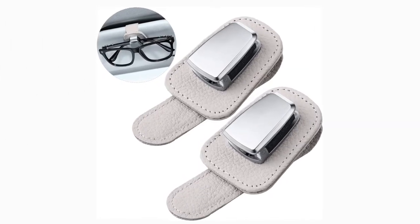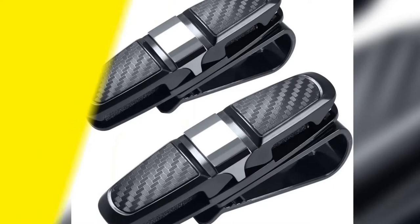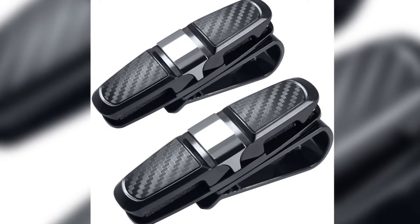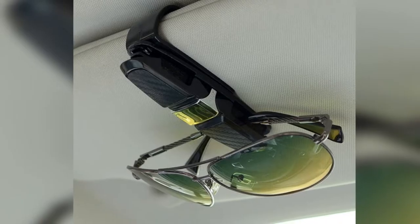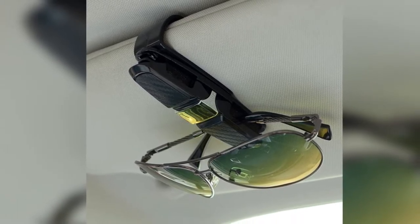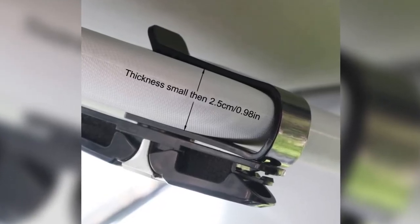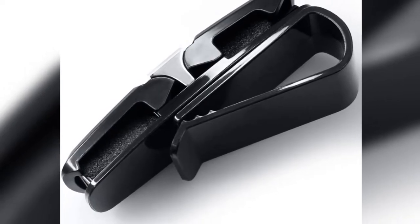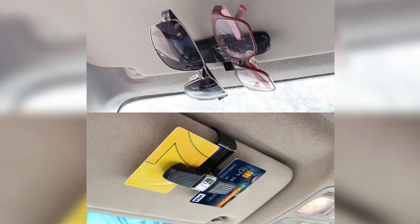The first product on our list is the Fine Good car glasses holder. The Fine Good two-pack glasses holder is great for those who need to store two pairs of sunglasses or glasses and gives users efficient and quick access. The holder features a single clip that firmly holds one pair of sunglasses on each end, and the device itself clips onto a vehicle sun visor without disrupting the driver's view. You can also use this device to hold other items such as paperwork, credit cards, or money. The clip rotates up to 180 degrees, allowing a good amount of adjustability, and you can arrange the clip either horizontally or vertically depending on which is more accommodating.